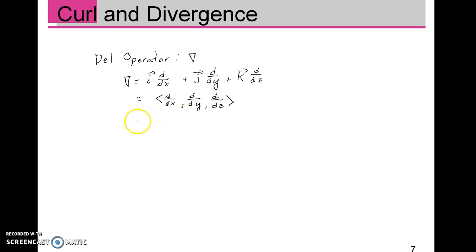Normally, what we had done is apply it to f, right? So we'd have this gradient vector, because then f becomes this vector. So the gradient vector of f is partial f with respect to x, partial f with respect to y, and partial f with respect to z. Again, this here is your gradient, or your gradient vector.